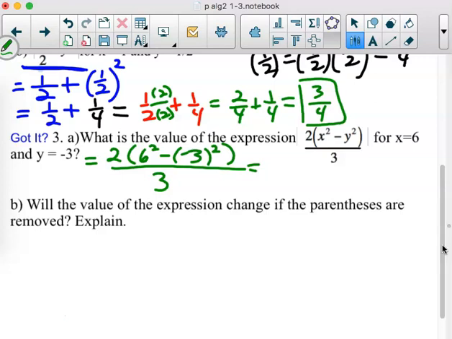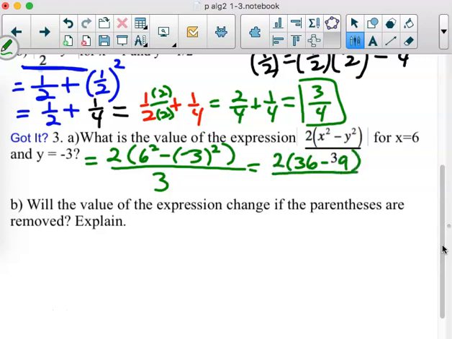All right. Please Excuse My Dear Aunt Sally, parentheses. Oh, but there's some math I have to do inside the parentheses in order to do the problem. I need to do -3 squared and 6 squared. Now, why do I have to do those? Because I need them to just be numbers so I can do the parentheses. So 6 squared is 36. And then negative 3 squared is negative 3 times negative 3, and that's 9.